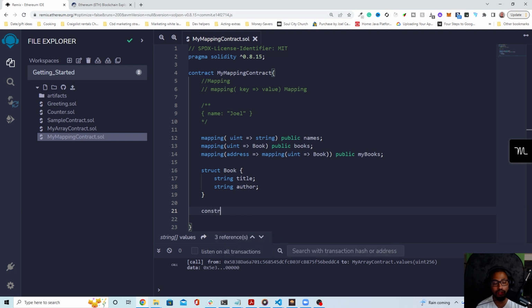So we'll say constructor, which will be this guy right here. And we'll say names 1 is going to be equal to Adam. Names 2 is going to be equal to Brittany.